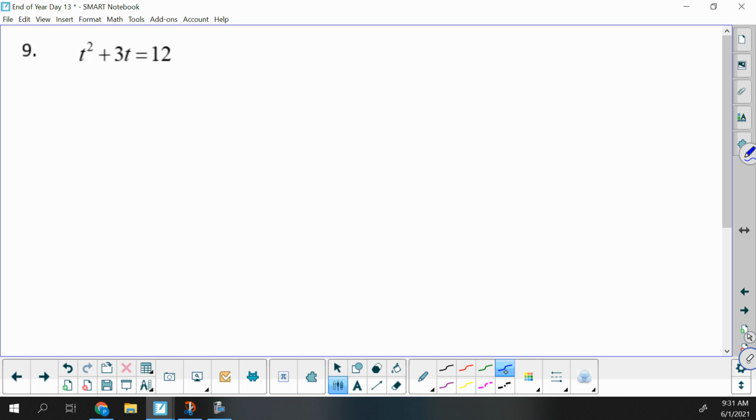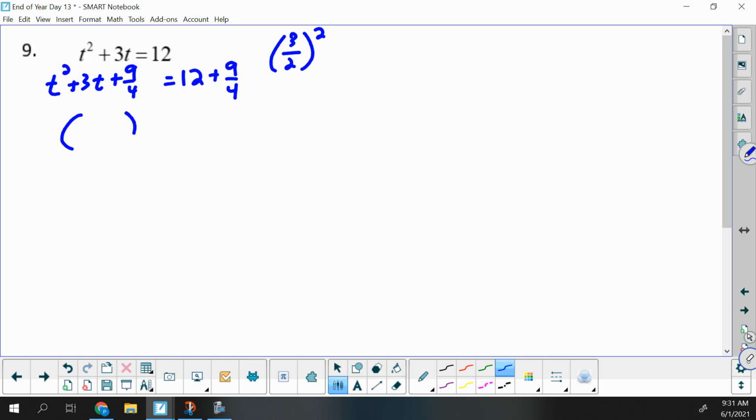Well, notice in 9 we have 1 in front of the t squared, so that's good. We've already got the constant by itself, that's good. I'm just going to rewrite it so we have the space after our 3t. So we've got to do our b value over 2 and square it. So we'll have 3 over 2 squared. 3 over 2 doesn't reduce, so we'll just go ahead and square it. 3 squared is 9, and 2 squared is 4, so we get 9/4 on both sides. Hopefully this factoring on the left becomes pretty easy now. The thing we squared was 3/2, so we'll have t plus 3/2 all squared.